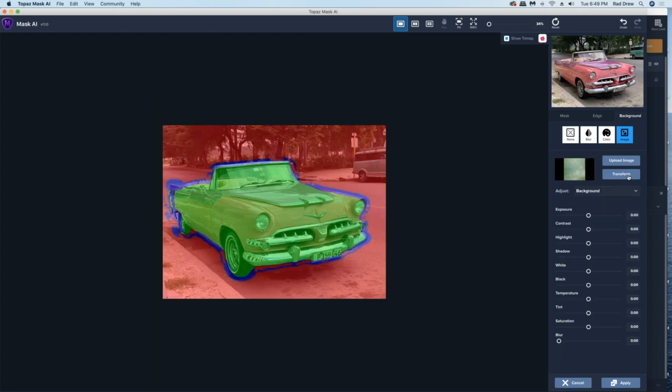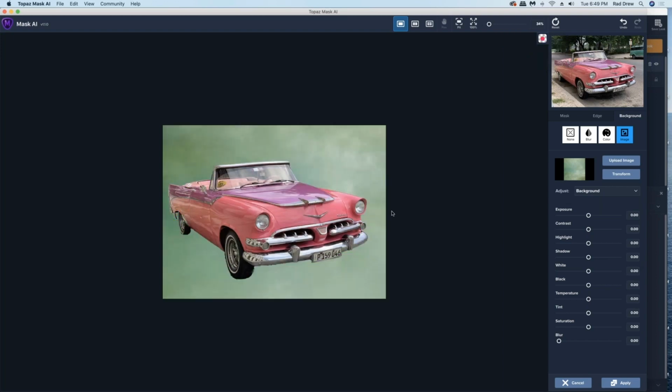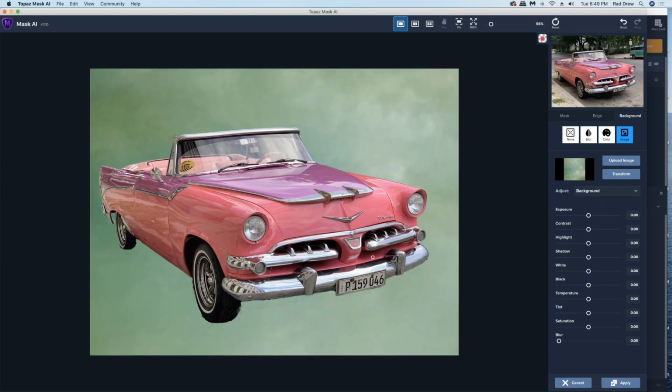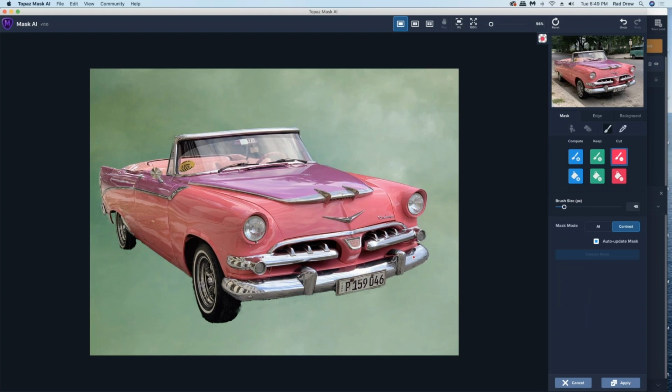I'm going to click transform again, and oops, now I'm back into the tri-map, that doesn't help me much. So I'm going to go up here and choose keep. And now I'm seeing this view. I can scroll in. And by the way, at any time you want, you can go back into the mask mode by clicking here, and you can work on fine-tuning some of the places that might still be showing up with your new texture behind your image. You can always do that.